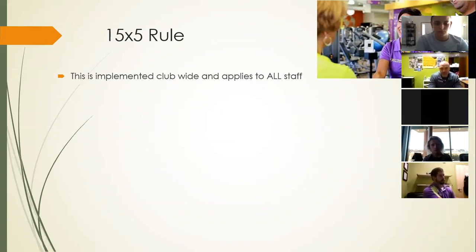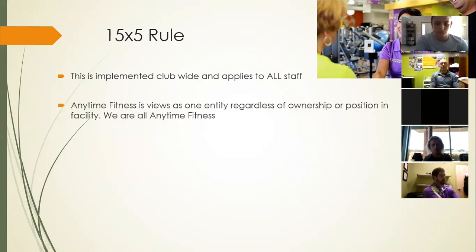It's the 15x5 rule. We're doing it club-wide because when you think of Anytime Fitness, people outside of the staff, everyone is viewed as Anytime Fitness, regardless of your position in the facility or ownership or anything. If they see a staff member, they're Anytime Fitness. So if they have a poor experience, they say Anytime Fitness sucks, not just Anytime Fitness, Stoughton. So we want to make sure they're having a great experience when they come in.